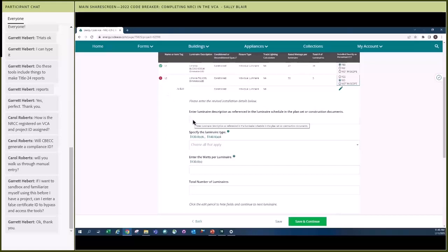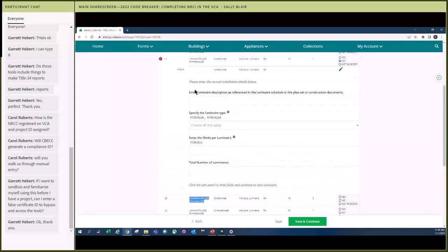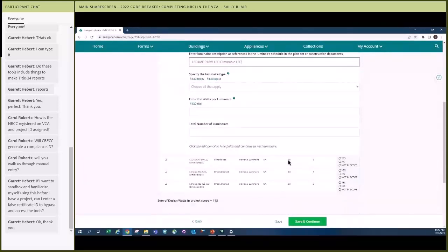So we're going to say, okay, we really want to substitute fixture L2. And to make it easy and quick, I'm going to say, I want to substitute that with fixture L5. So I would rather use this fixture in these spaces where the lighting designer has specified this L2 fixture. Instead, I would rather use L5. So I'm going to put in the substitution. I'm grabbing the information.